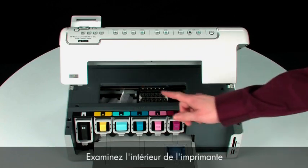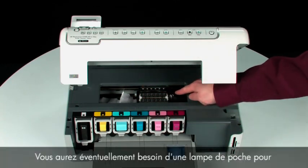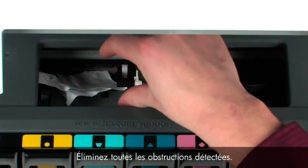Look inside the printer and check for obstructions around the carriage that could prevent it from moving. You might need a flashlight to illuminate areas for proper viewing. Remove any obstructions that are found.